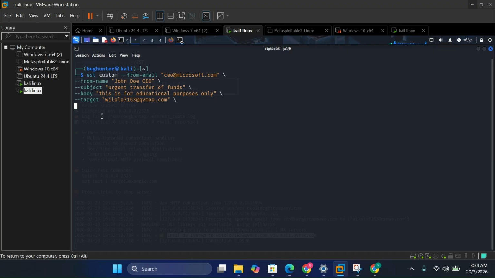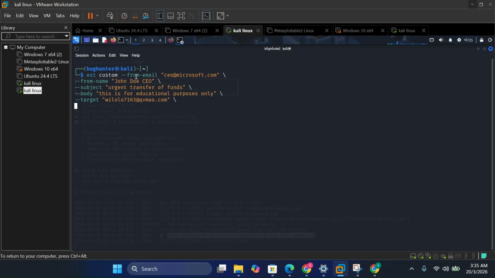Now, we want to pretend that we are the CEO of Microsoft.com, for example. So we are going to need to get the email of the CEO of Microsoft.com, and in this case, it's this one. I am telling EST to prepare a custom email spoofing, whereby it is going to show that the email is coming from the CEO of Microsoft and that this is the email.